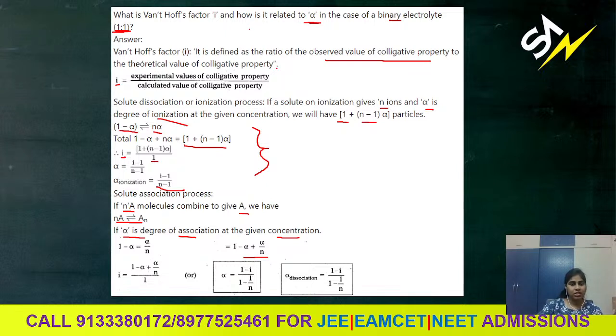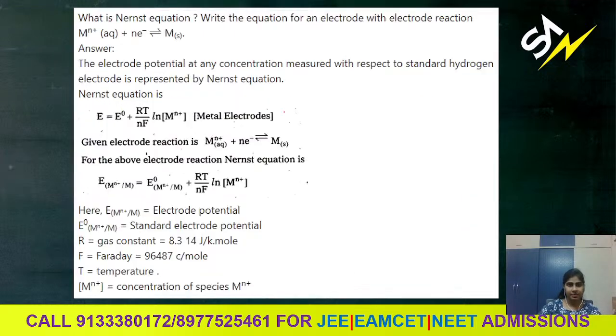First understand the question, what you need to define and how you need to relate, so that you can answer clearly. Next, from electrochemistry, we can guess this direct question on the Nernst equation. Very important question, the Nernst equation. This question is extended like: write the equation for an electrode with the electrode reaction. We have a reaction here.